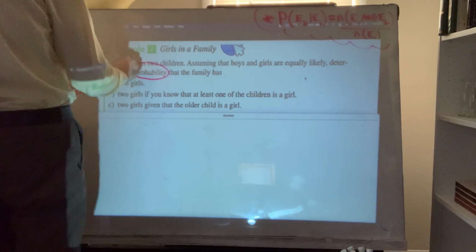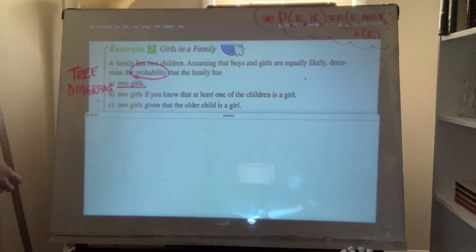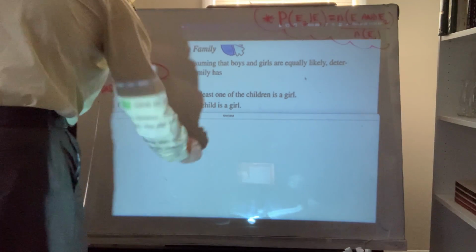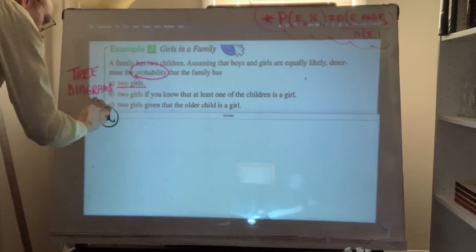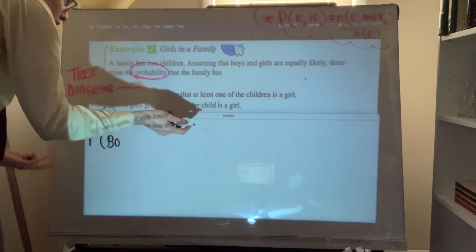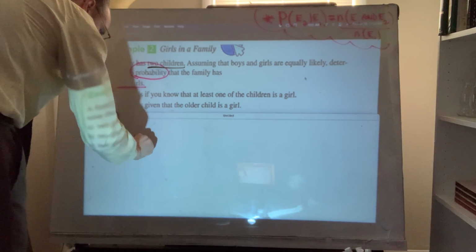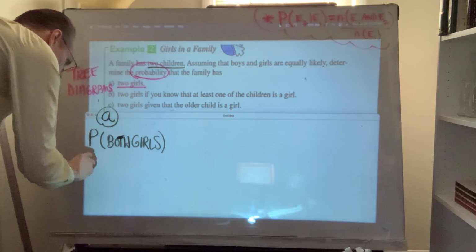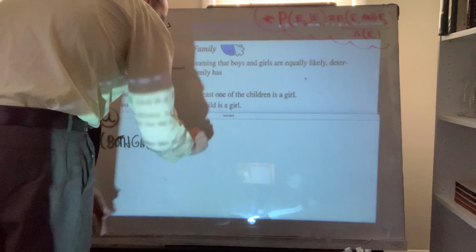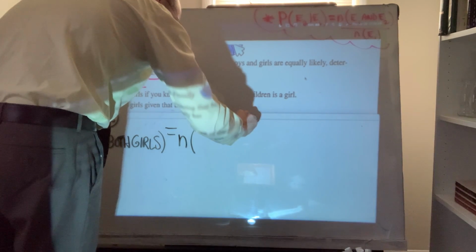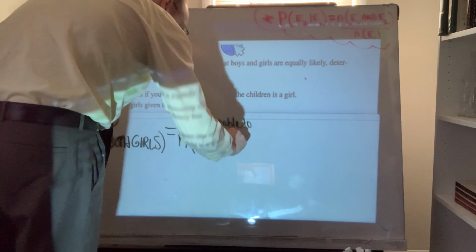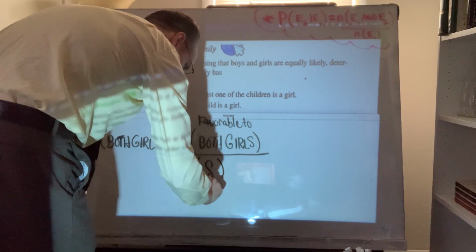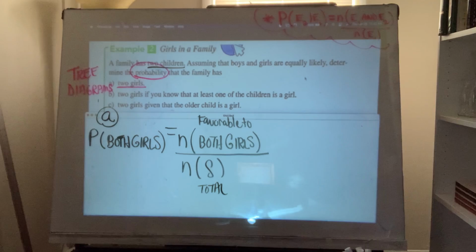So, we're looking to calculate probabilities in all cases, and in this first case, that there are two girls. If we needed to calculate, and I'm going to label this as section A, the probability that they are both girls of two, I might just abbreviate it like that. Now to dissect this, remember the probability formula. It would be equal to the number of events favorable to the conditions of being both girls, out of the number of events that are in the sample space total. All right, that's as concise a way as I can think to write it.